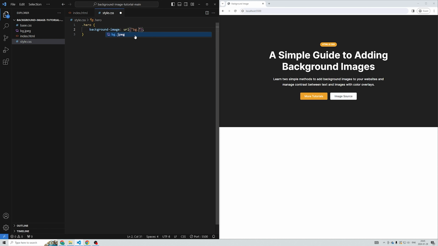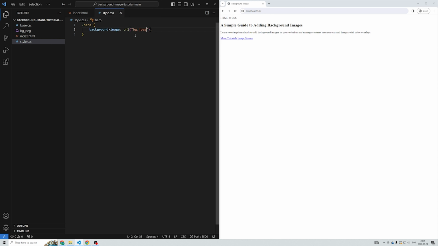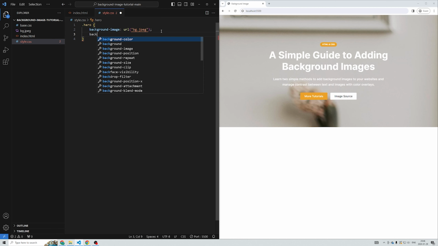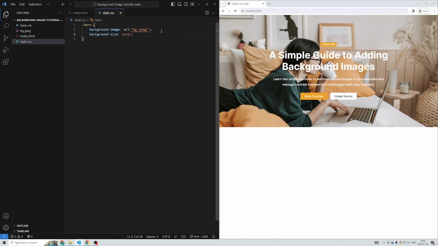For us, it's going to be bg.jpg. Now we can see our background image was added, but it's looking kind of messed up. To fix this, we can use the background-size property, set to cover. That's going to resize our image to fit perfectly in this section.